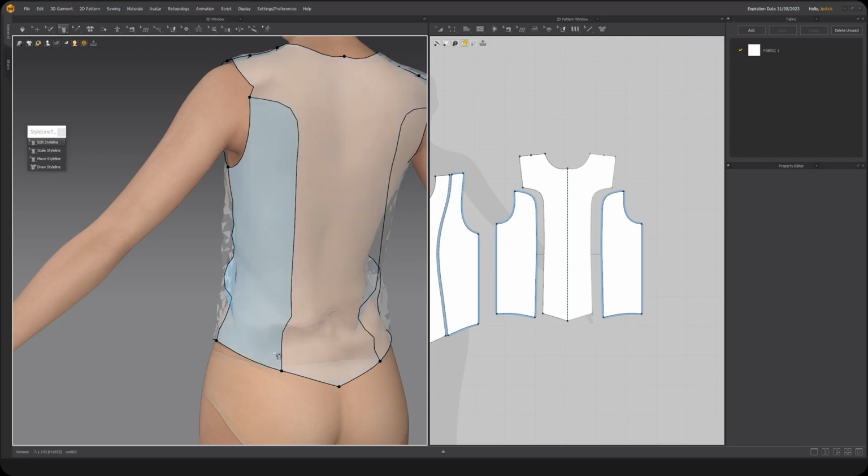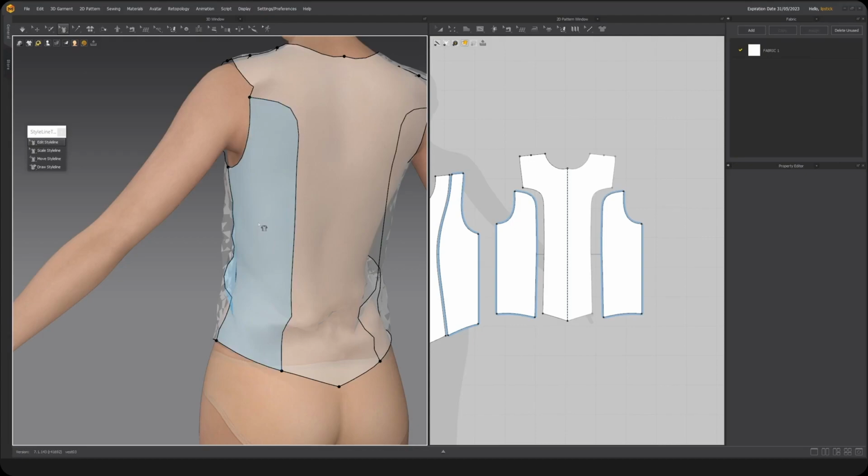Although technically this won't be a dart because we're going to remove fabric in between these two panels that are here. But had we not separated out the back, we could do the same by adding a dart in here, a kind of diamond cut through the fabric and then closing the fabric together.